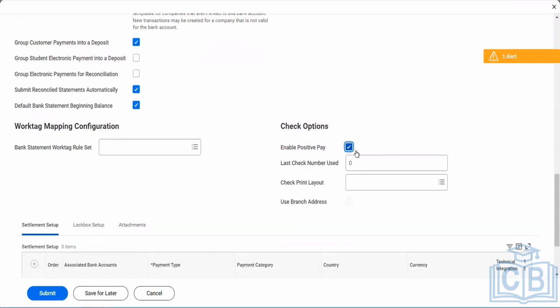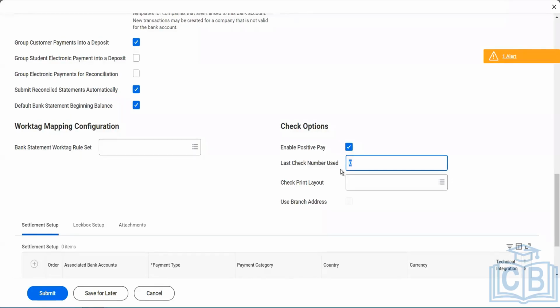Enable positive pay. Positive pay is when you draw a check for a third party or someone else, the bank does a formality check. A couple of checks: do you have the balance? Is the person's name mentioned on the check correct? Do they have an account in that particular bank where you deposit the check? Any other errors and formats? That's called positive pay check.